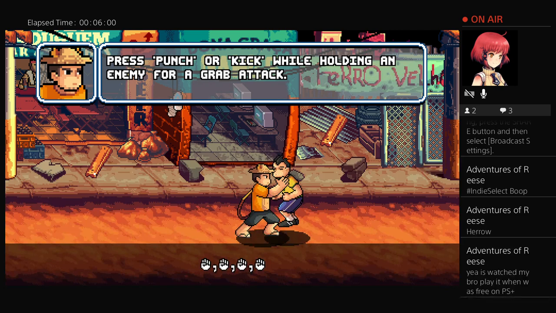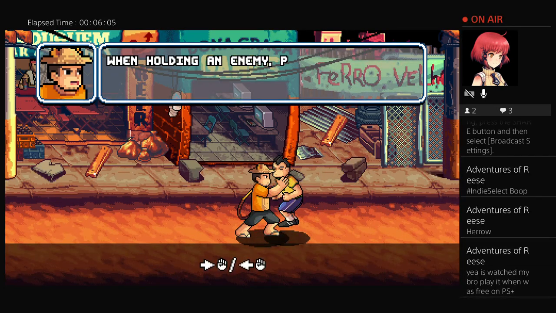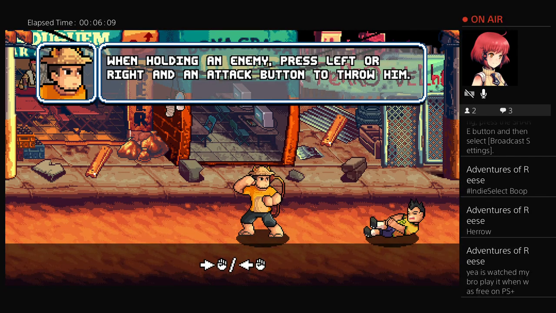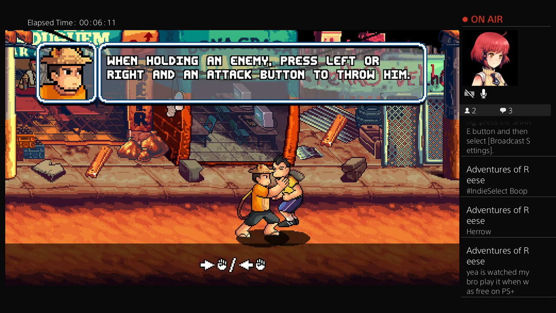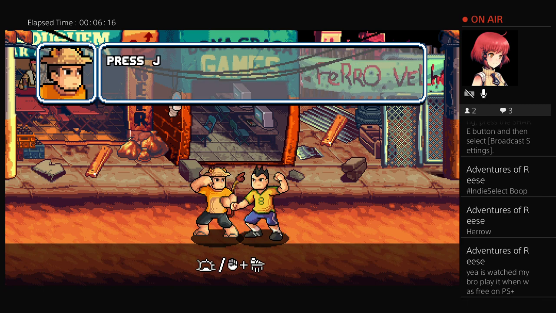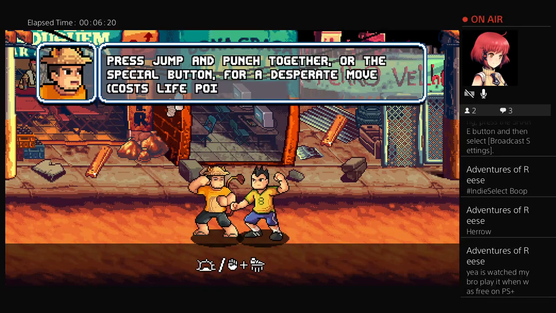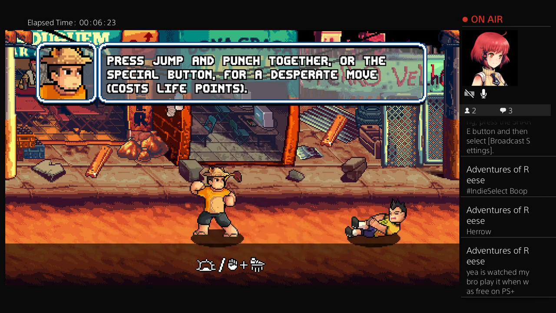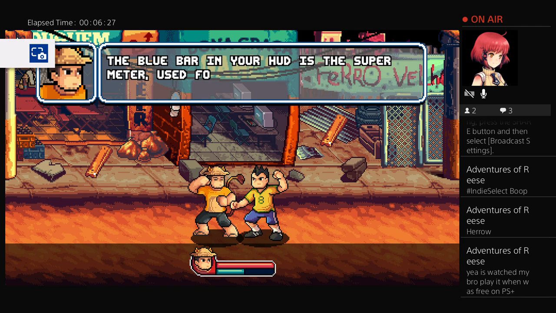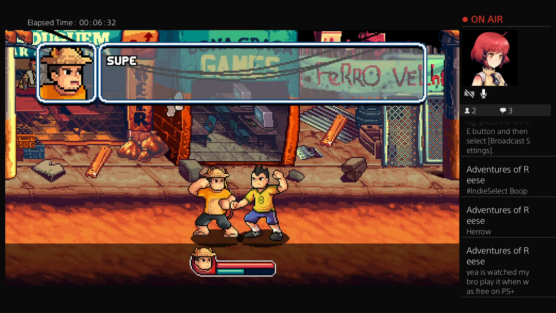First jump, then kick. Oh my god, it's just chucking all the combos at me. How am I supposed to remember any of this? What even? How do I grab attack? I missed that attack box. My god, it's just chucking everything at me. Let's jump and punch together on the special button for a desperate move. The super meter uses super attacks to damage all enemies on screen.